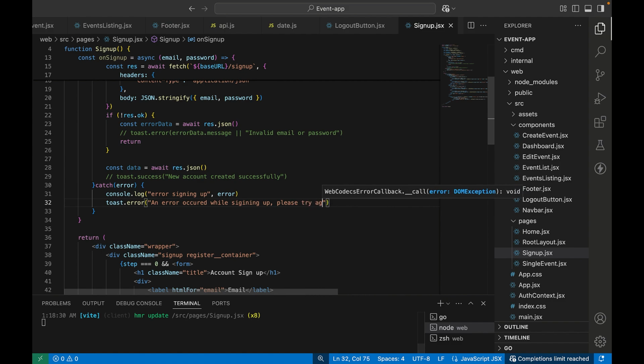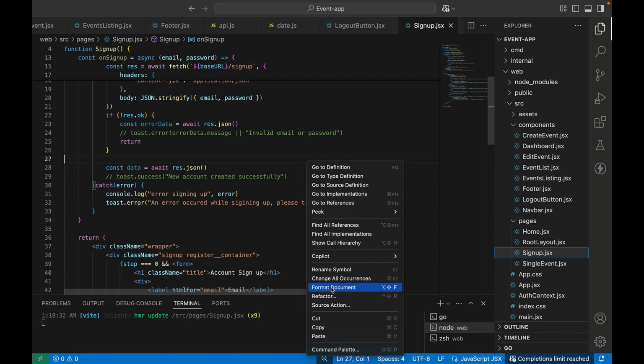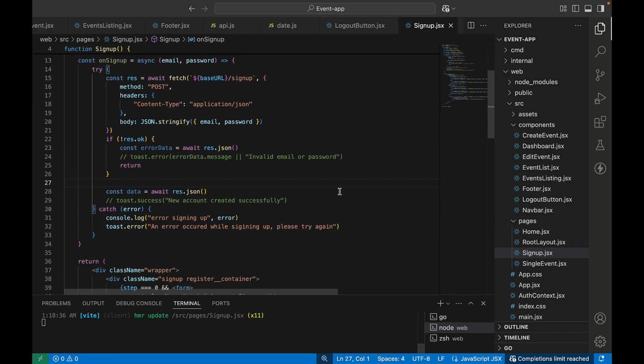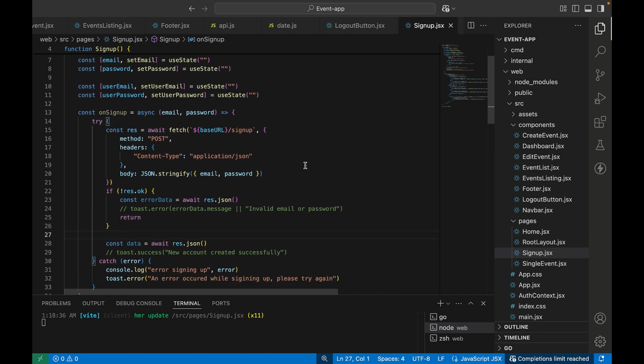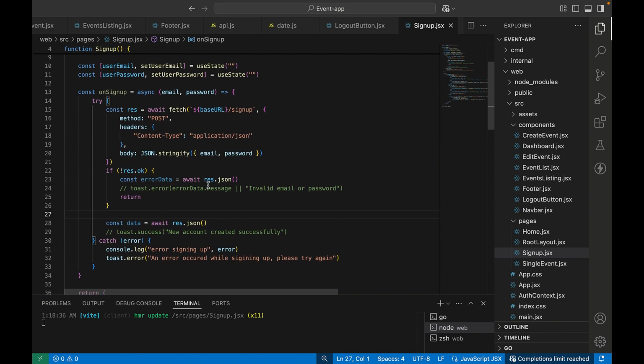Please try again. All right, so that is what we have done, and then we are not done yet. So what we are doing here is to fetch the data. Right, so we are fetching the data. Oh, we are not fetching the data. We are making a post request.